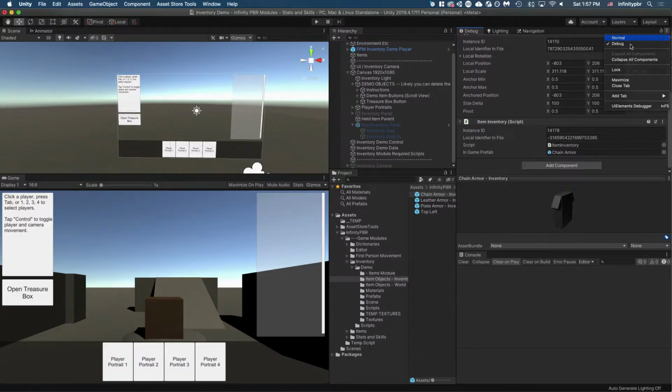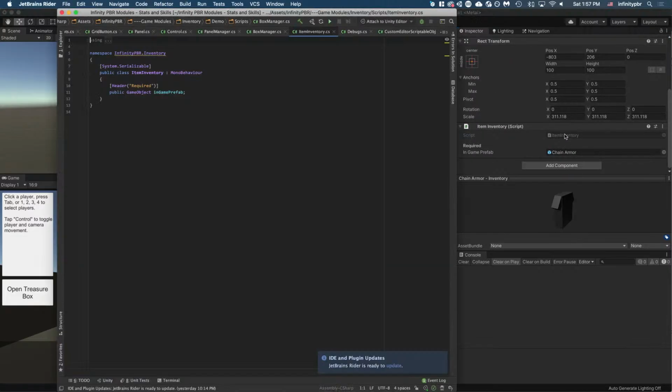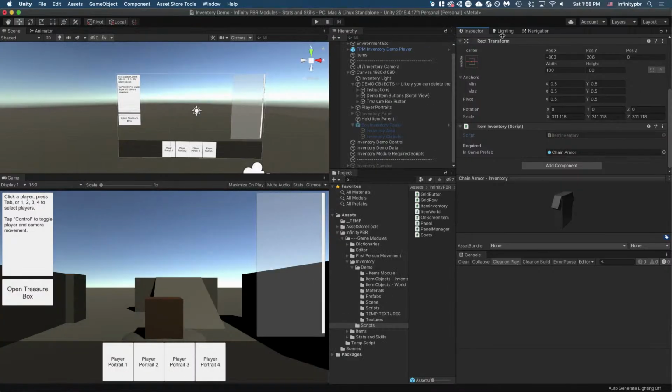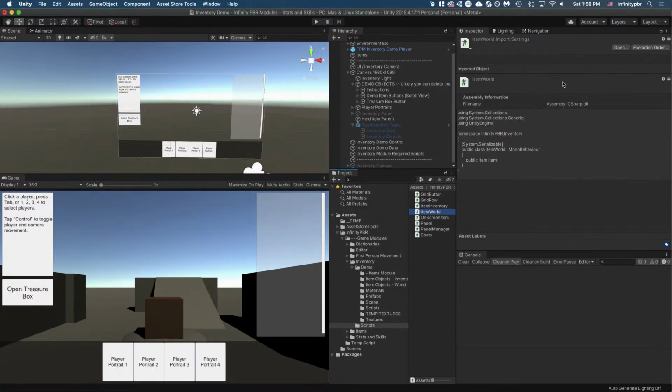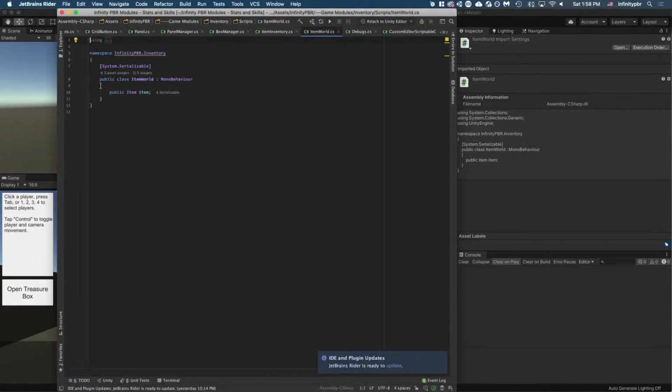Maybe. Do either of these have an item on them that makes sense? Huh. Oh. So, interesting. So, item world doesn't have an item on it at all.